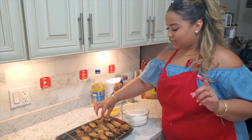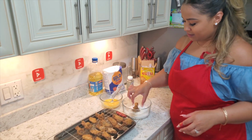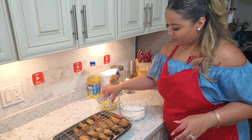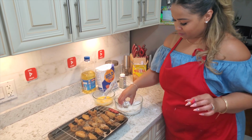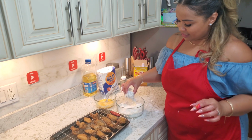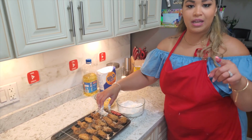So I'm going to double coat it, guys. Why? Because why not? So I'm going to dip it in here, in our mixture, right? I'm going to put it in an egg. Why? Because we want this crunchy. Dip it back in here. And oh my God, I can't wait for you guys to see how this comes out. Look how nice that is. Let me do a couple more for you. Y'all wanna see a couple more?